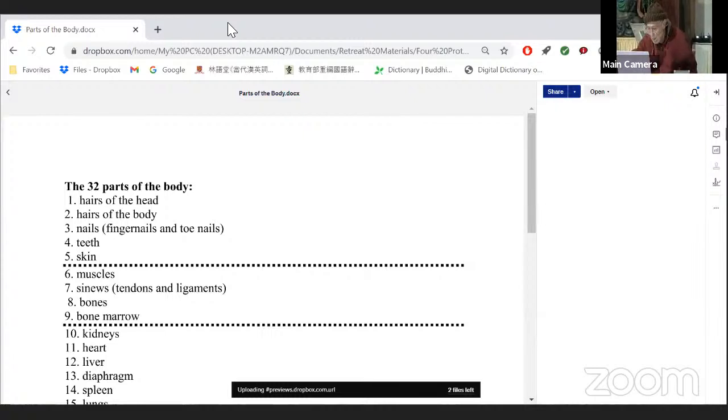Okay, so let us take our preferred sitting position.